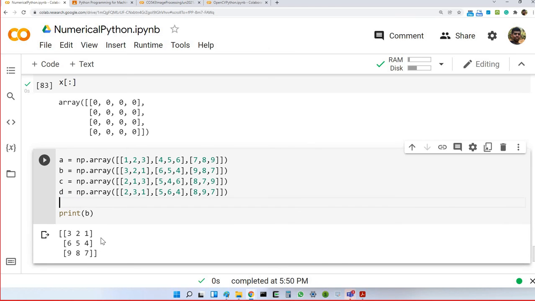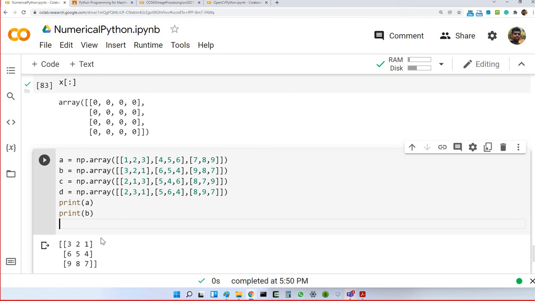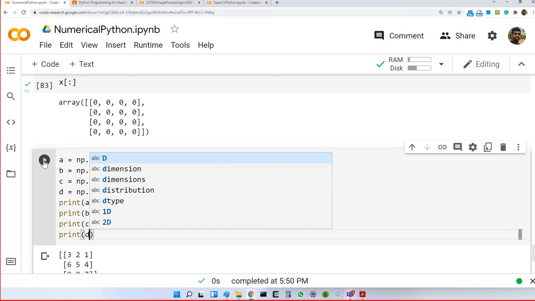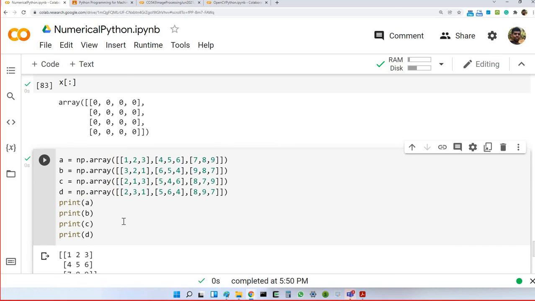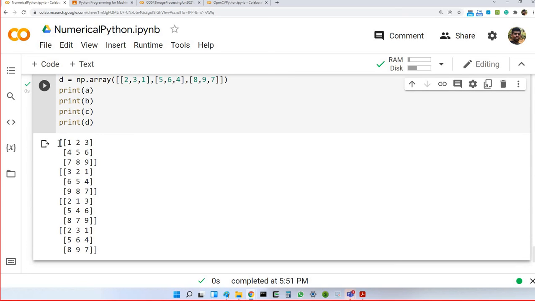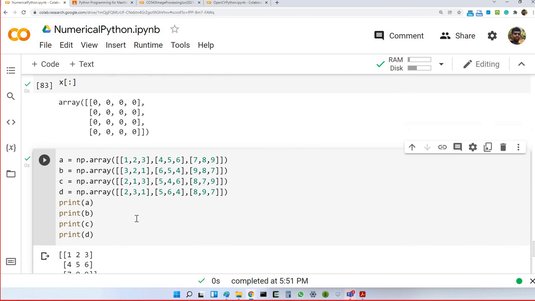So if you want, you can print it and see. Print A, print B, print C, print D. Right, we have 4 matrices like this. This is first one, second one, third one, fourth one.